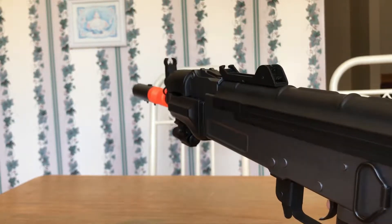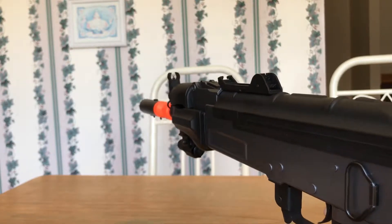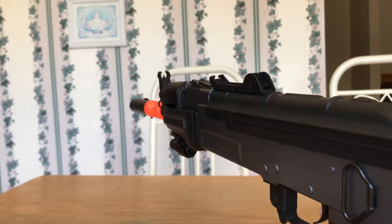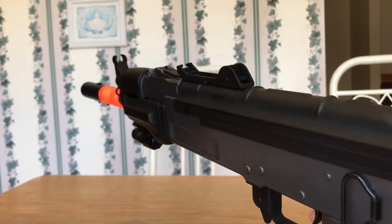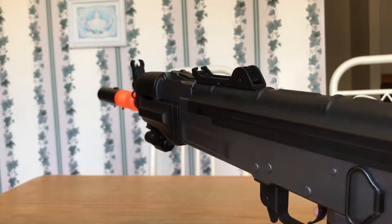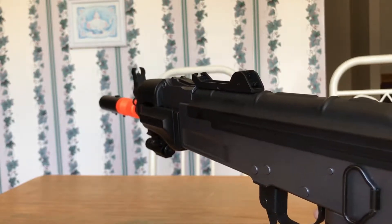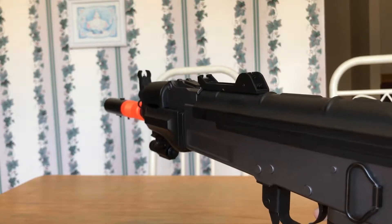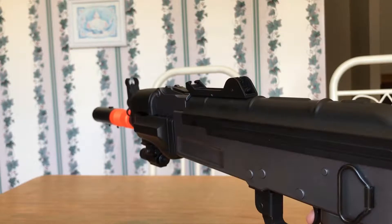The big advantage of these guns is generally full auto. Some gas blowback pistols can be full auto, but they're quite rare, quite expensive, and quite unreliable. AEGs have nice full auto — almost all of them have it — and they go anywhere from maybe 600 to up to 1200 rounds per minute for stock guns. Of course you can customize and upgrade them to get insane rates of fire.